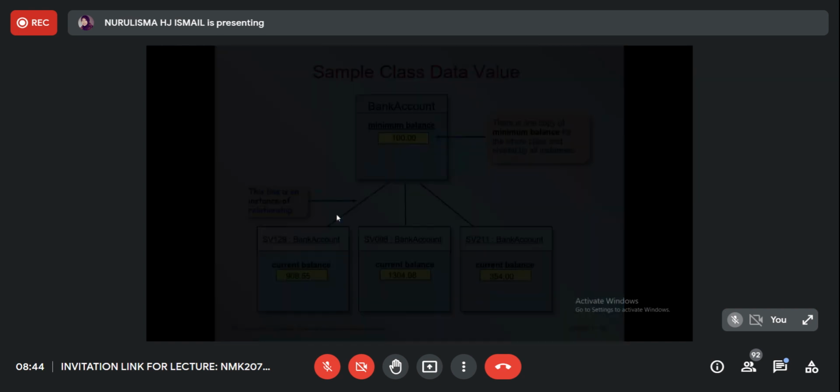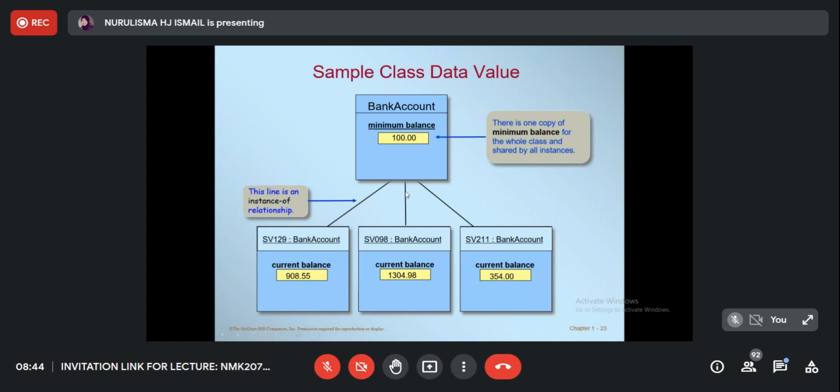Just now, as you can see, when you draw a class and then the objects, for the instance attributes referring to each of the objects, you state them under the separate objects respectively. But for the attributes that belong to the class, the attribute should be stated under the class icon.